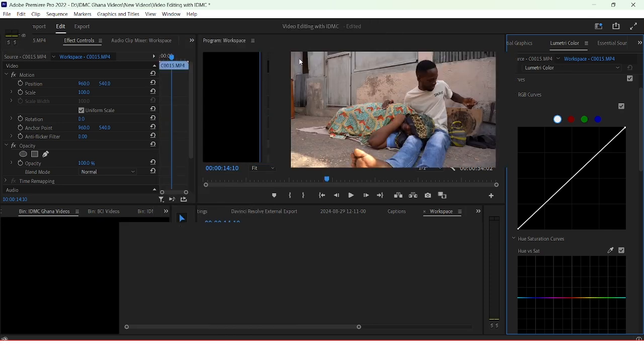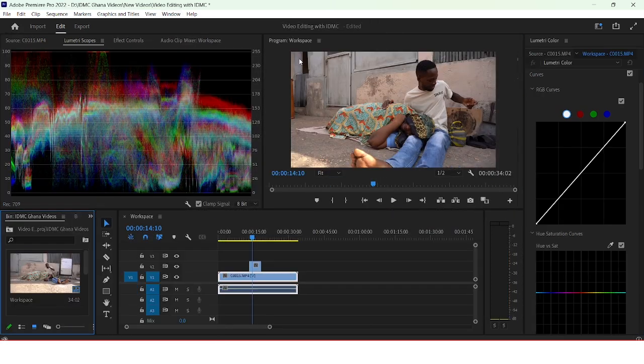So we are going to switch our interface to color, and then you should be able to see your Lumetri Scope on, and also your Lumetri Color on. These are the two major parts of the tools that you need for color grading in Adobe Premiere Pro. In my external color grading course, I showed you how you can do your color grading in another editing software called DaVinci Resolve and bring it back to Adobe Premiere Pro. But for the purpose of this lesson, we are going to take you through the panel that has to do with colors and how you can navigate and do your color corrections in Adobe Premiere Pro.